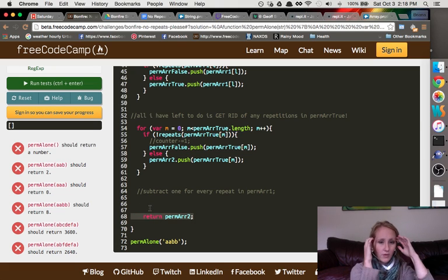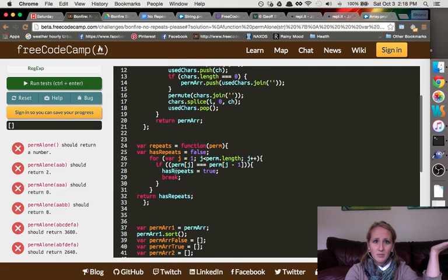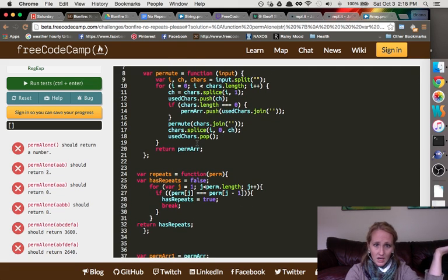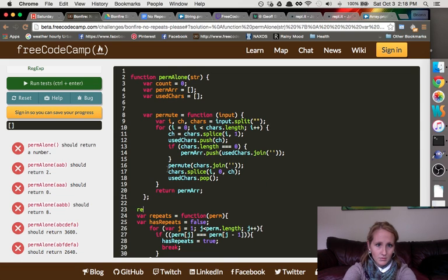So, we're at the point of debugging without using any console tools right now, which I'm not against. We might do that, where all of my arrays have nothing in them. So wherever I start to push things into the arrays, it's not working. Even perm_array is empty. What if I do it here? Return perm_array. Is there anything in perm_array now? No. So my permute function isn't working, right? It's not working.